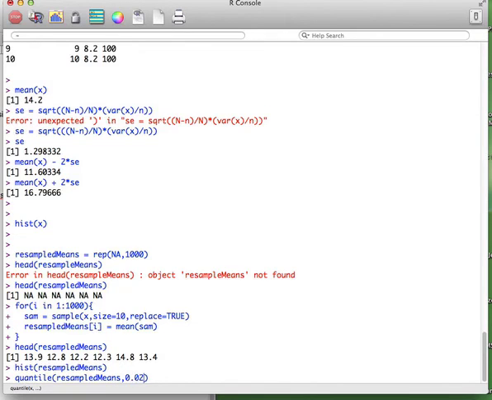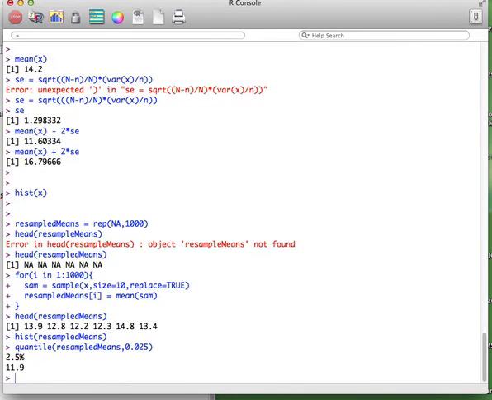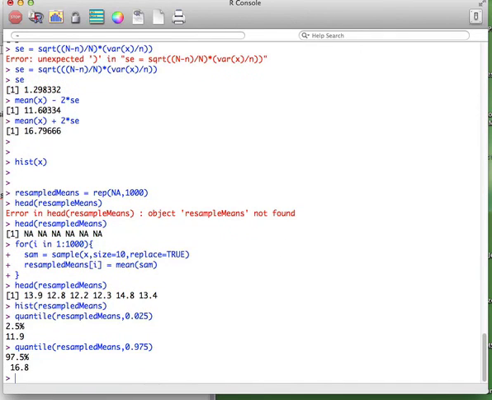The lowest 2.5% is 11.9. The upper 2.5% is 16.8. So that means the bootstrap 95% confidence interval is 11.9 to 16.8.